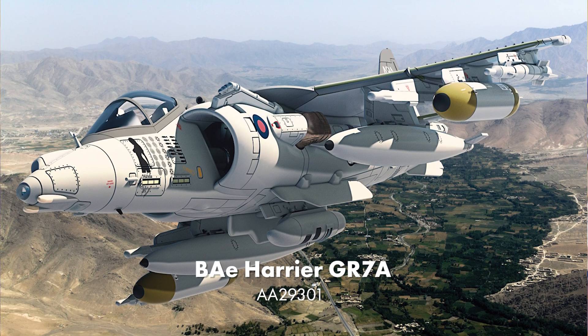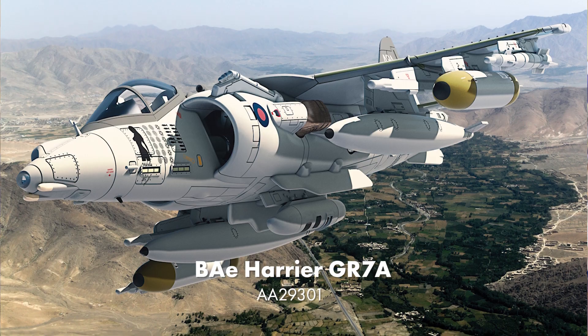I'm delighted to finally open pre-orders for our new tool BAE Harrier II. This first livery replicates a famous airframe that operated during Operation Herrick in Afghanistan, and features a fully loaded ordnance load. You can expect updates soon in Diecast Diaries as we receive further samples of the model.